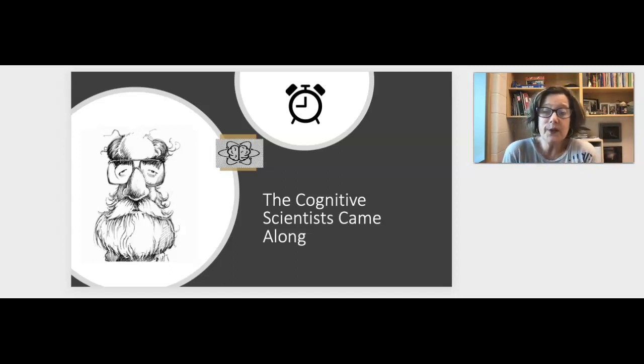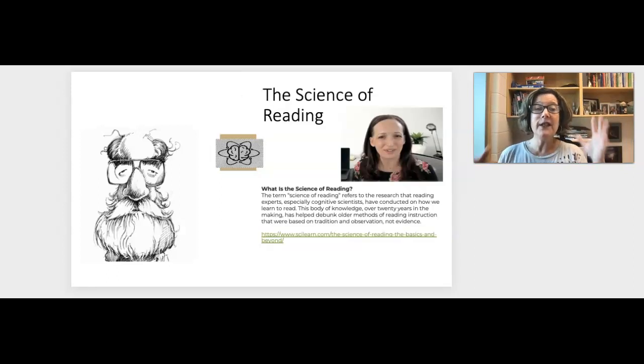Other researchers also confirmed these findings with similar experiments since Stanovich's 1975 project. So the cognitive scientists have been at this for a long time, and they have been saying that the way balanced literacy teaches reading is actually not how students actually read. So now we have a different idea for teaching ELA. You might have heard of this, we have what's called the science of reading.